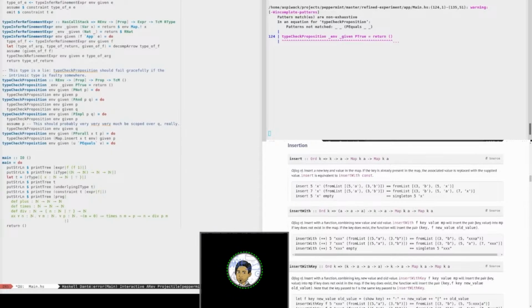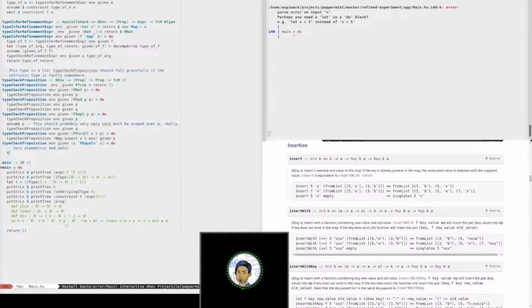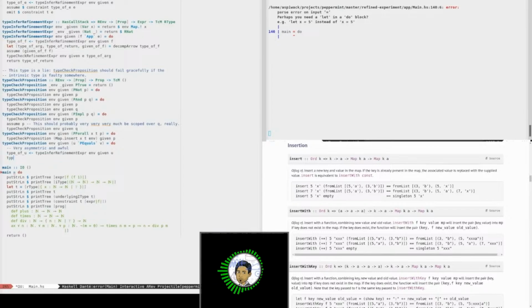So I think what we can do now is we can infer the type of V and check that the type of V is the same. Just assume that the type of V is the type of the equality. That's very asymmetric overall. So I'm going to write that it's very asymmetric overall. Also, I can't write asymmetric differently. How does it spell two M's, I guess? Yes. And we're going to do T type of V is type infer refinement expert U and given U, and I just need to type check.